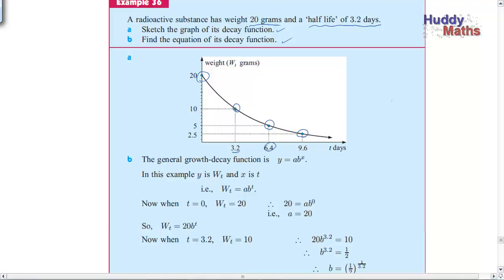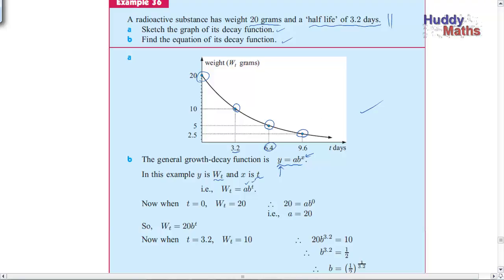So that's another way of approaching modelling. If you know that data, here we've got this information, you can draw the graph, and then we can fit the general function. So here we could say, we don't come out of y and x land, that's mathematics, we want to use it to model in the context of the question. So y would be W(t), and x would be t.